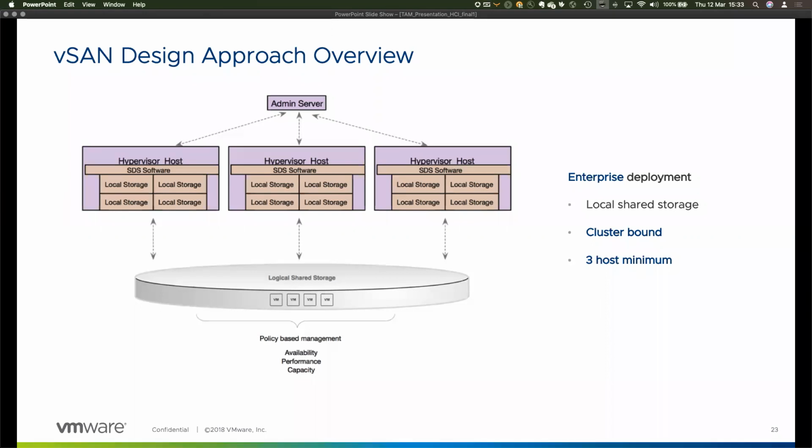So from a holistical point of view, we have 3 different options. We have vSAN enterprise deployment, 3 host minimum. That's the minimum. We'll talk about maintenance a bit later on. And there's a really good article by Duncan Epping, which talks about what's the minimum number of nodes that you would have for vSAN. And I would encourage you to reread that when you start looking at VCF, because these principles still hold true. If you have 3 hosts and you lose 1, you have data accessible.